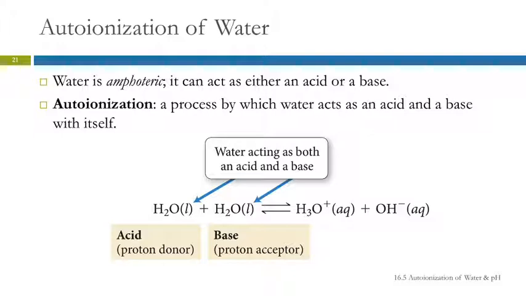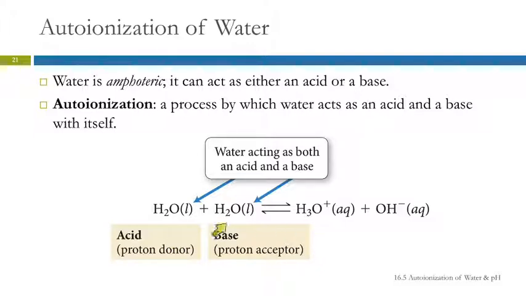Does that seem a little odd? Why would it do that, right? We've seen so many situations where in order for something to happen, you have to have two different things, right? You don't have one water molecule just deciding to give a hydrogen ion to another water molecule. You would expect these two to get together and form two water molecules. And that is actually what happens most of the time.